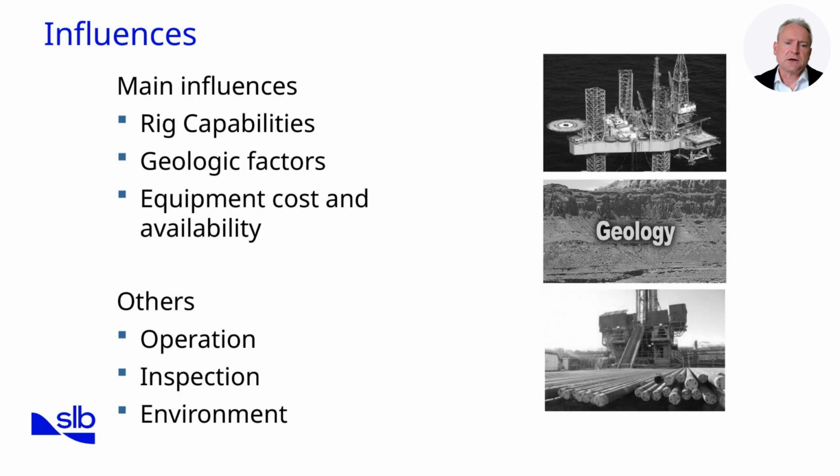By integrating geological forecasts with operational planning, engineers can select pipe grades, tool joints, and bottom hole assemblies that withstand the expected stresses. Failure to account for these influences often results in costly incidents such as stuck pipe, fatigue cracking, or catastrophic parting of the string. Thus, understanding influences is the first and most important step in reliable drill string design.